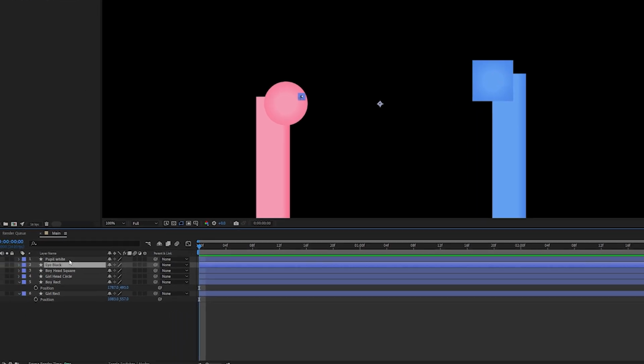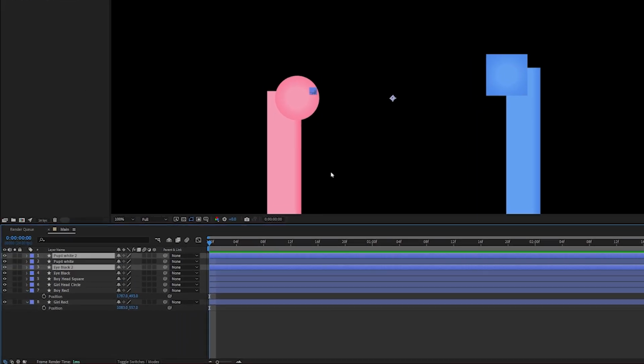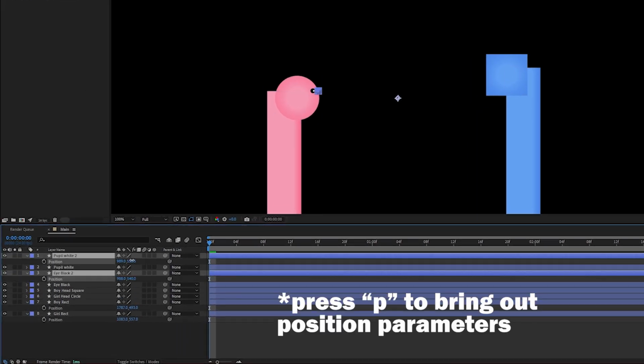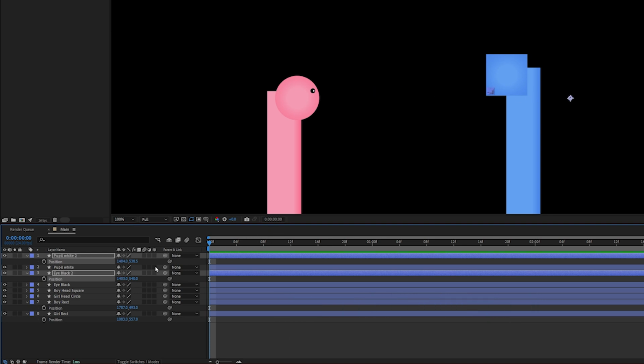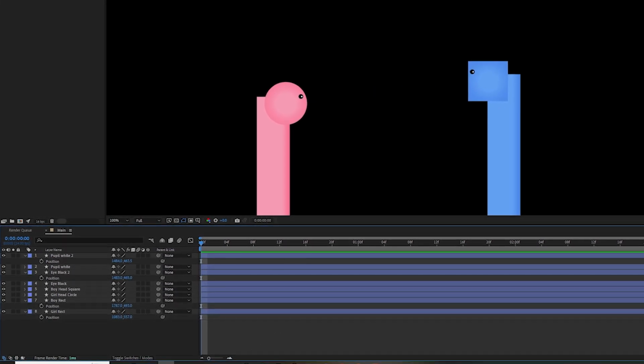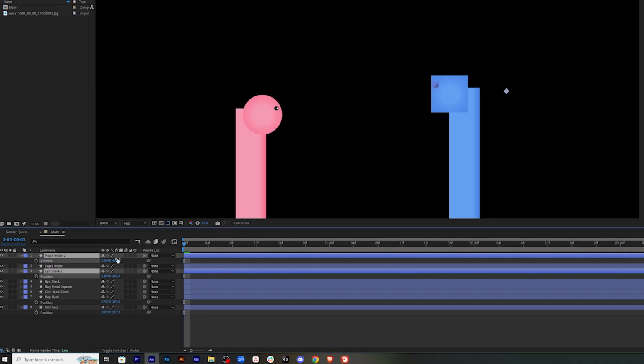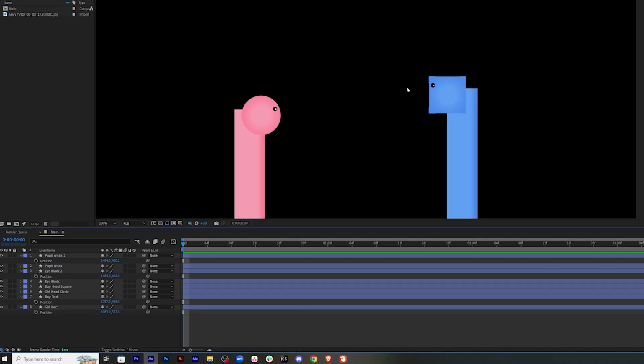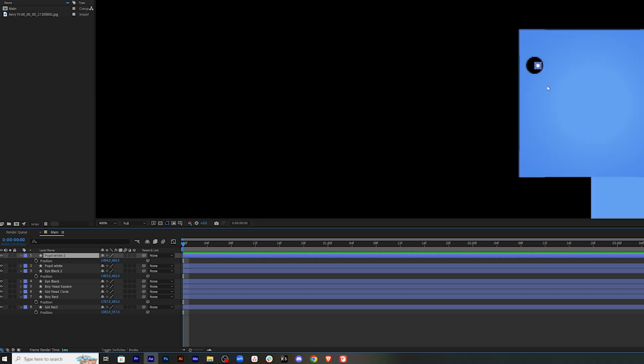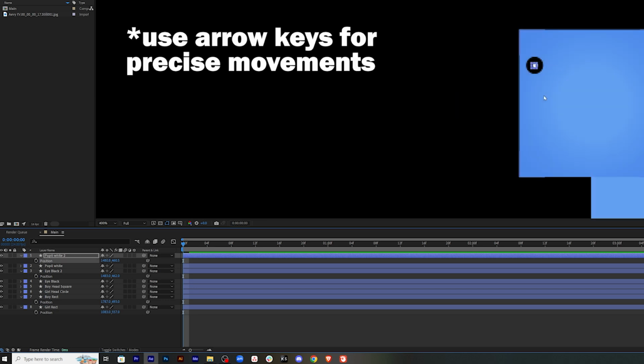So now I can use the same eye for this character as well. I'll select both of them and press Ctrl D to copy both. And if I bring out position, I can drag both of them here. It looks fine. Maybe just for the pupil here, I need to bring it a bit to this side.